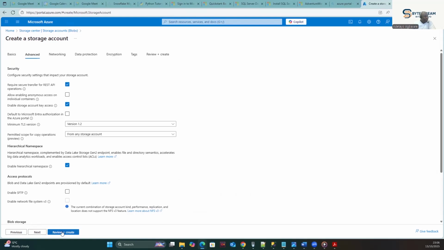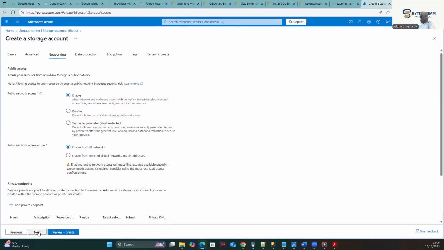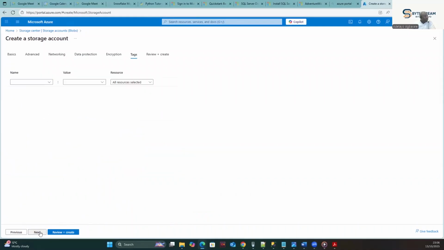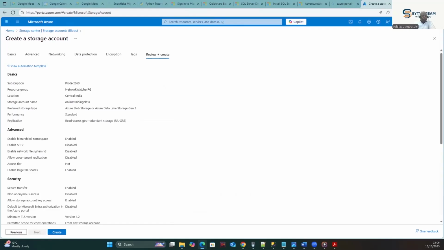Or you can preview before you create. And once you're comfortable with everything that you set up, you click Create. And voila. So it might take a while.